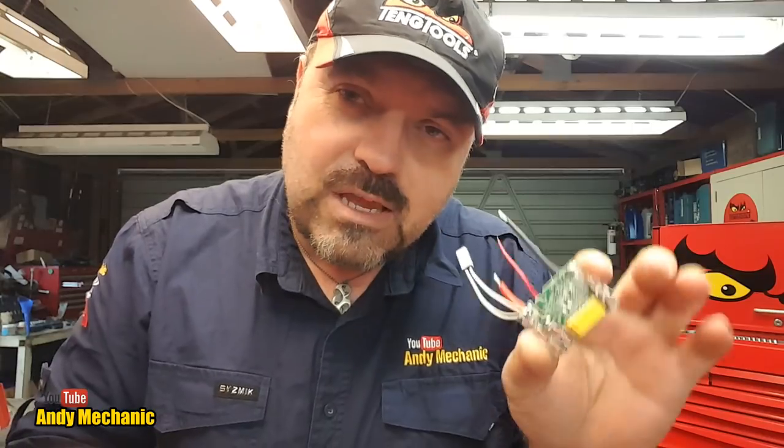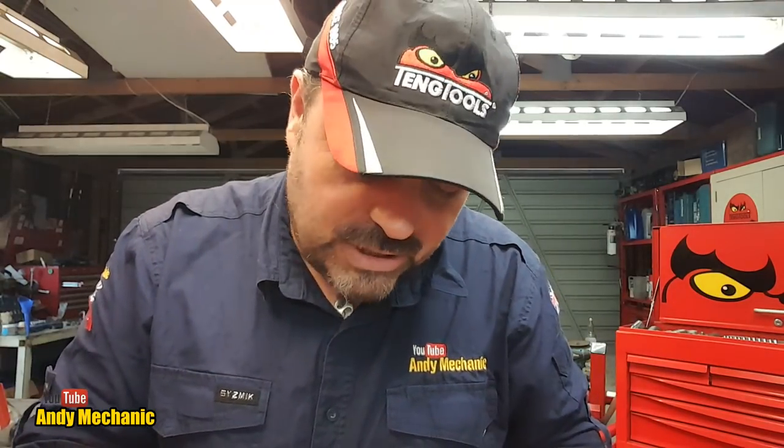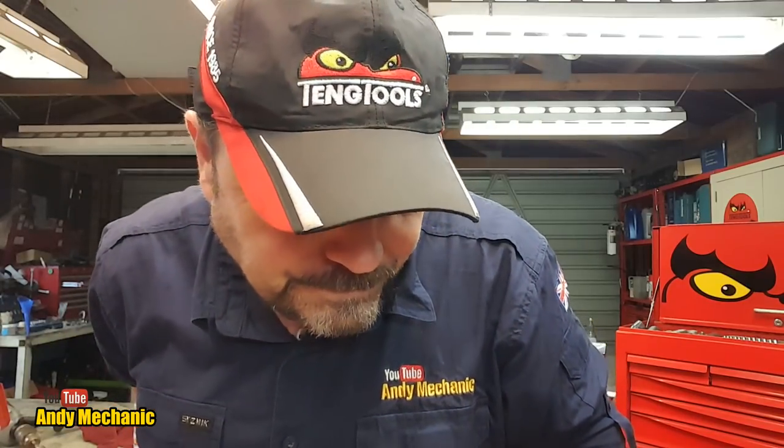The first thing we should do is take a cell voltage reading on the three remaining battery packs. If one or more cells has a quite different voltage, the circuit board tells the charger — or the charger gets the information somehow — and refuses to charge the battery pack. So I may need to charge up individual cells to get them all to the same level before connecting to the Makita charger.